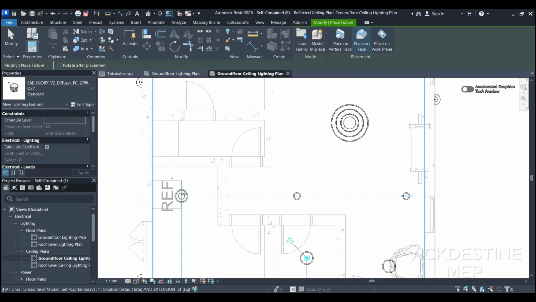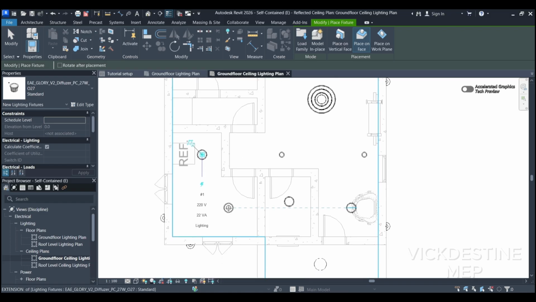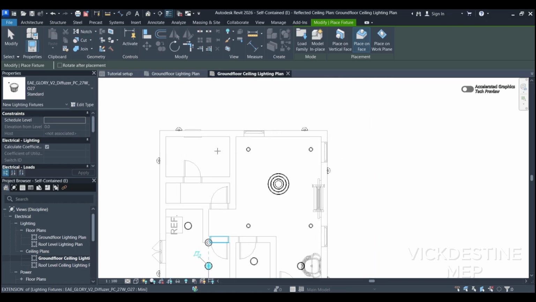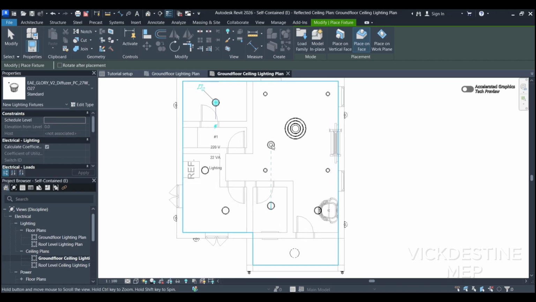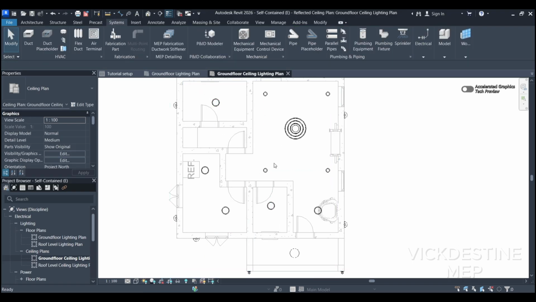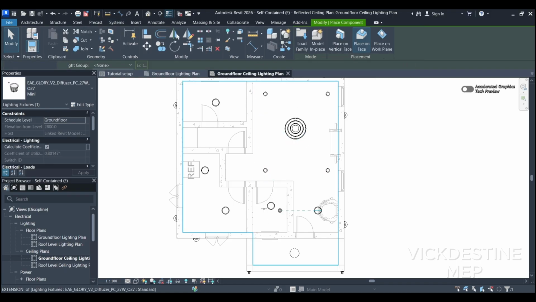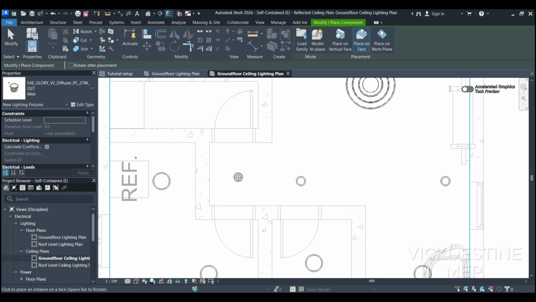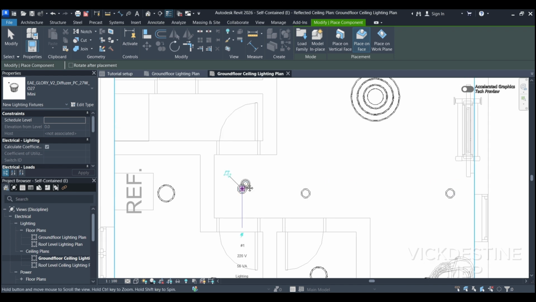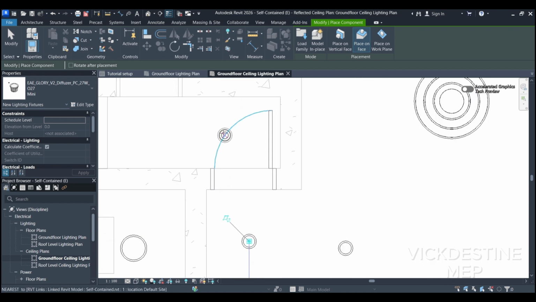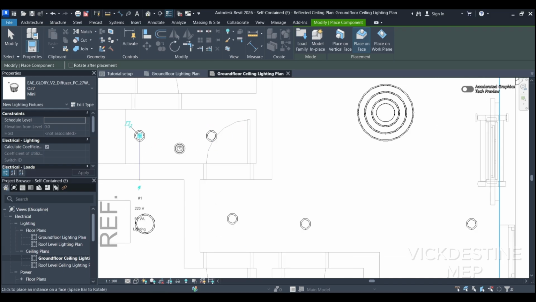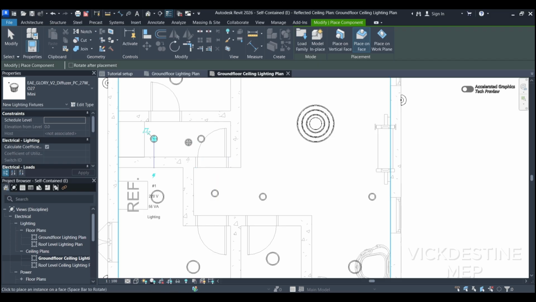Also have this for the kitchen. We have this for the main toilet, while this mini recess light can be used for this small lobby we have here. We can have like two for this lobby as well.